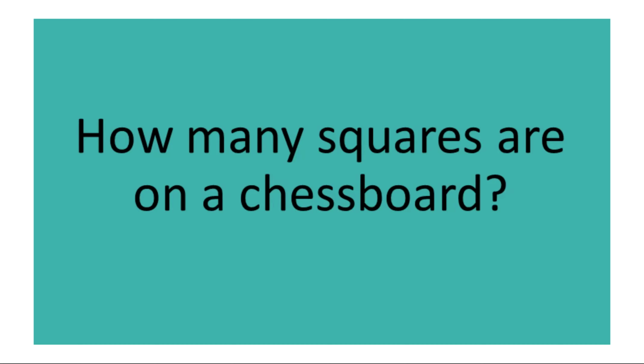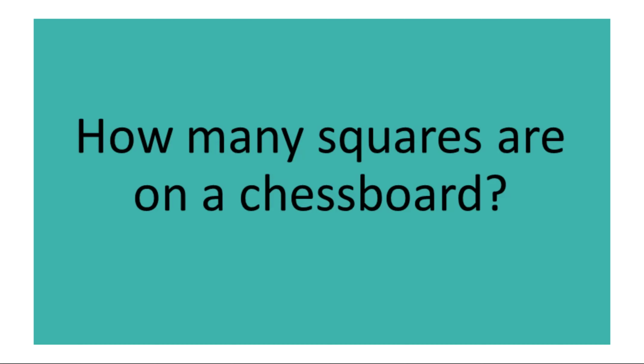So a few people started out by saying 64. Now, that is a good answer. It's not the correct answer as such, but what I would say is it's the number of one by one squares. So if you said that, I would say, okay, good. It's the number of one by one squares. Now, at that point, you must be thinking, oh no, that means that I've got to think about others. So the next step is to calculate the number of another type of square. This is actually the bit that people find the most difficult, calculating the number of different types of square.